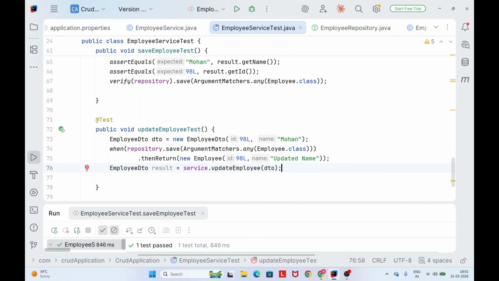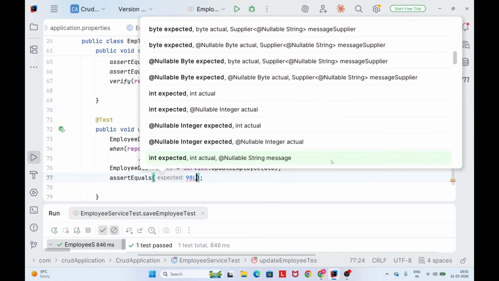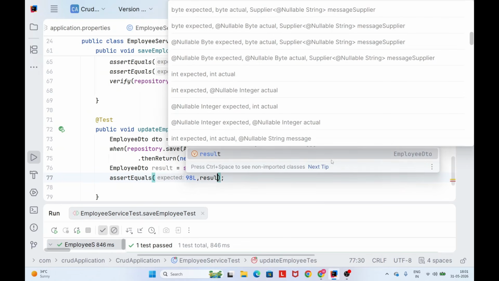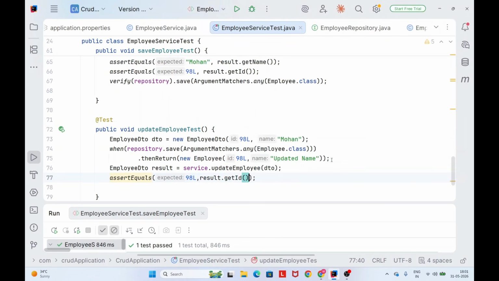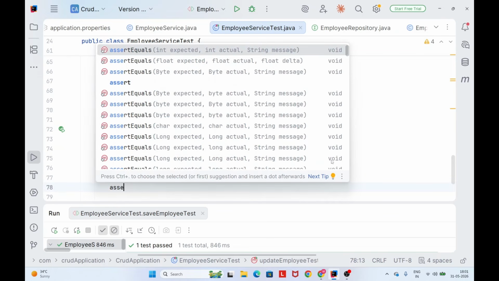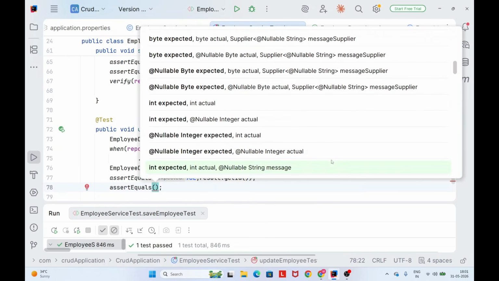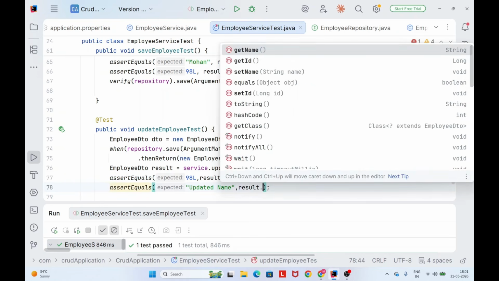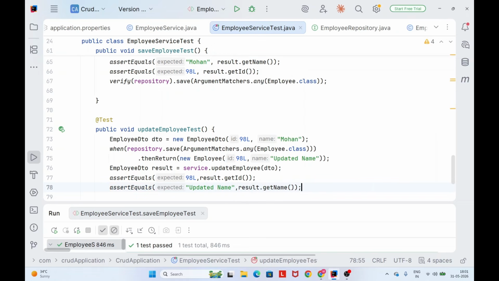Then we will check assertEquals 98L, and we also check that ID, as the ID will not change, though this is not a requirement because the ID doesn't need to update. Then we pass the name we have updated, to check whether it has been updated or not, using result.getName.